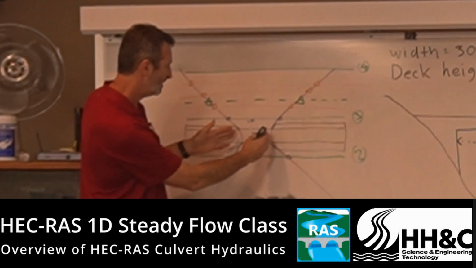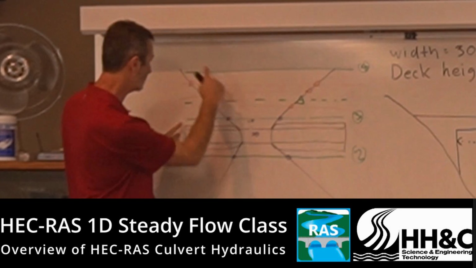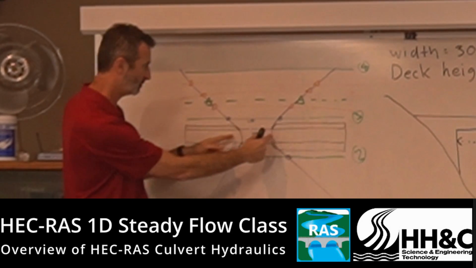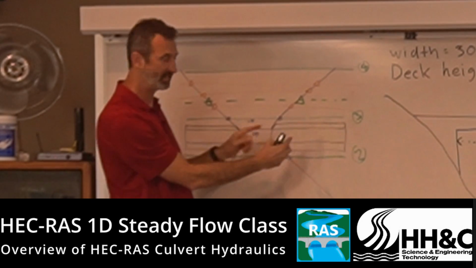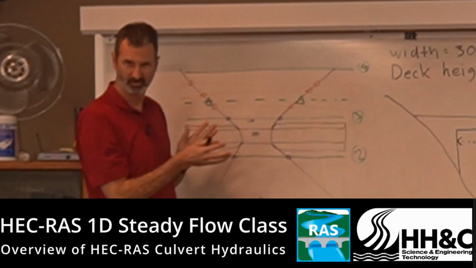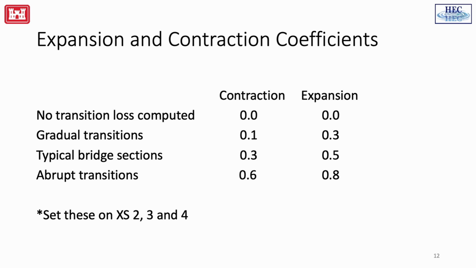When the bridge is centered, it's easy to think, well, I'll go this distance upstream, and that's the same as over here. But what if this bridge was way over here? Well, then you can't do that, right? Then you're going to end up needing to draw those lines and think about where to put those ineffective flow areas on your own. Okay, so as with bridges, you need to increase the contraction and expansion coefficient.